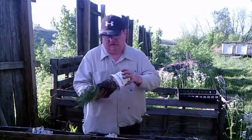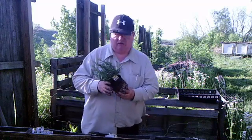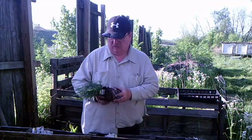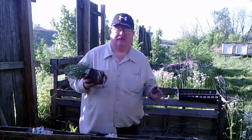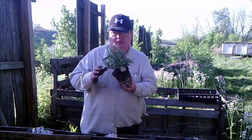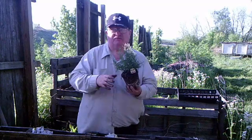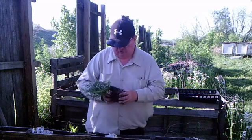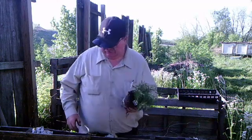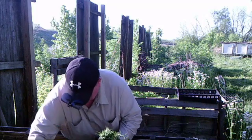This rosemary, if I want to keep it from year to year, the thing about rosemary is it'll die in the winter if you don't protect it. Now I have done as little as, oh, that smells awesome. I have done as little as taking this rosemary and just putting a tarp over top of it in the winter and had it survive the winter. But the easiest way is to put it in a small greenhouse. So I'm going to dig down.